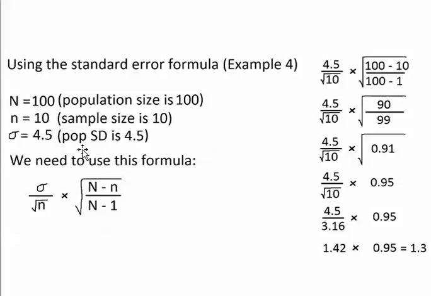We can plug those three numbers into the formula, and then our answer comes out to 1.3. It pretty much comes out to the same answer that we had last time. I think the answer is a little bit different, but it just became the same after I rounded the answer.